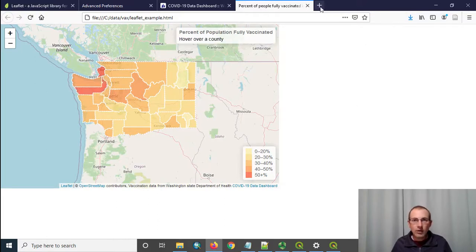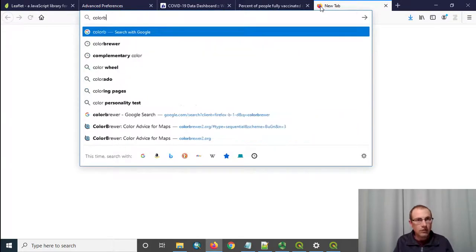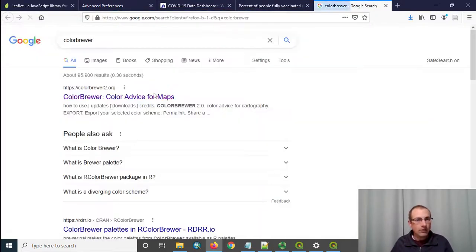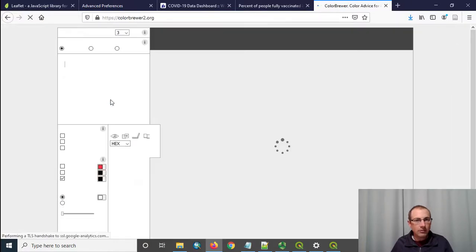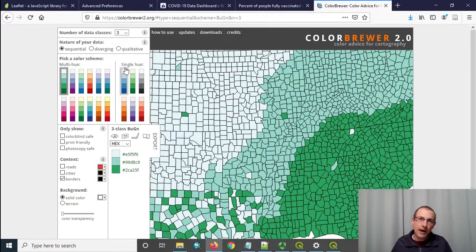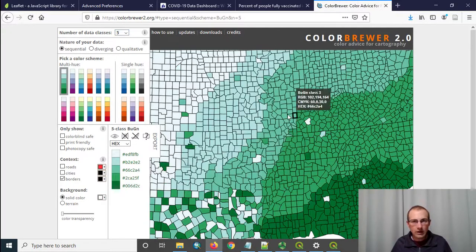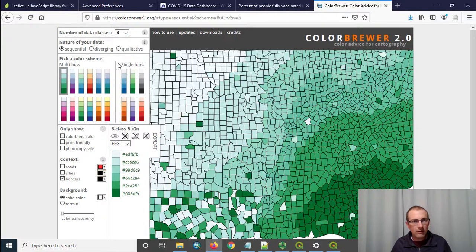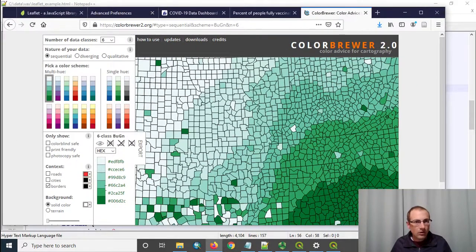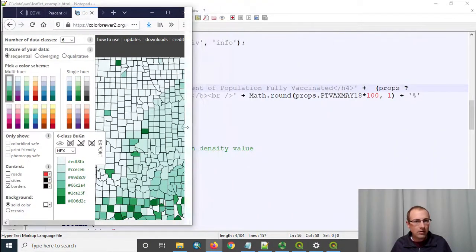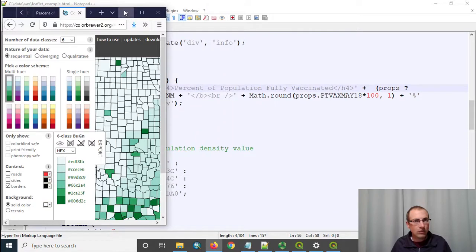So let's go to Color Brewer, and we can get some nice colors for this. I like to use this for picking out color ramps. And we have five classes. So you can set that here. And I really like these greens. I think I'll go with that. This one, though, is a little too white, so I'm just going to do 6 and ignore this lightest one. And notice that they have the hex values right here, so I'm just going to copy those into my code and make a really nice color ramp. And look at all these other ones I can choose, too. It's kind of fun. You can choose the one that you like the best.